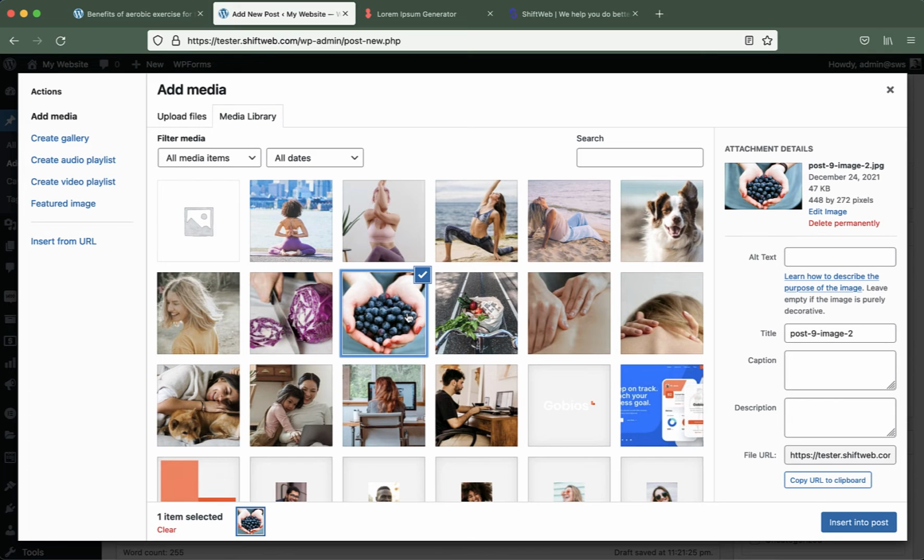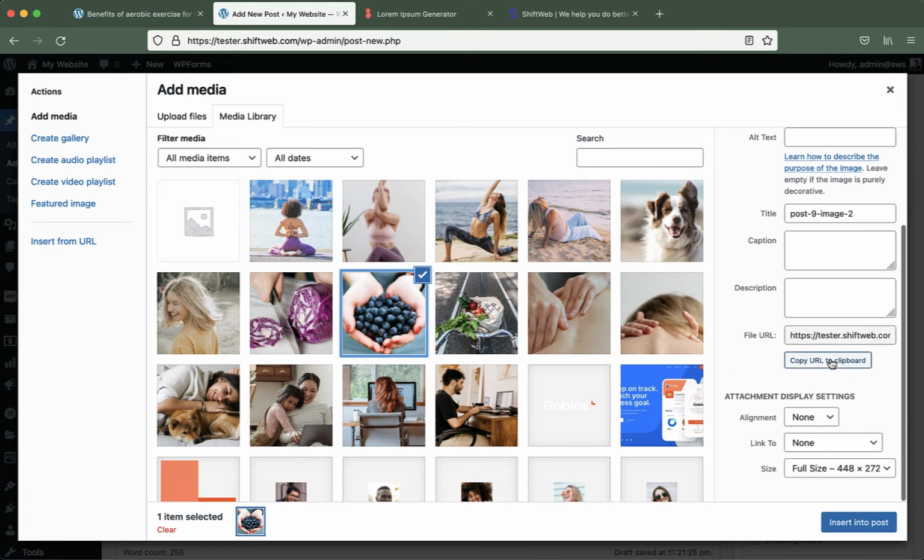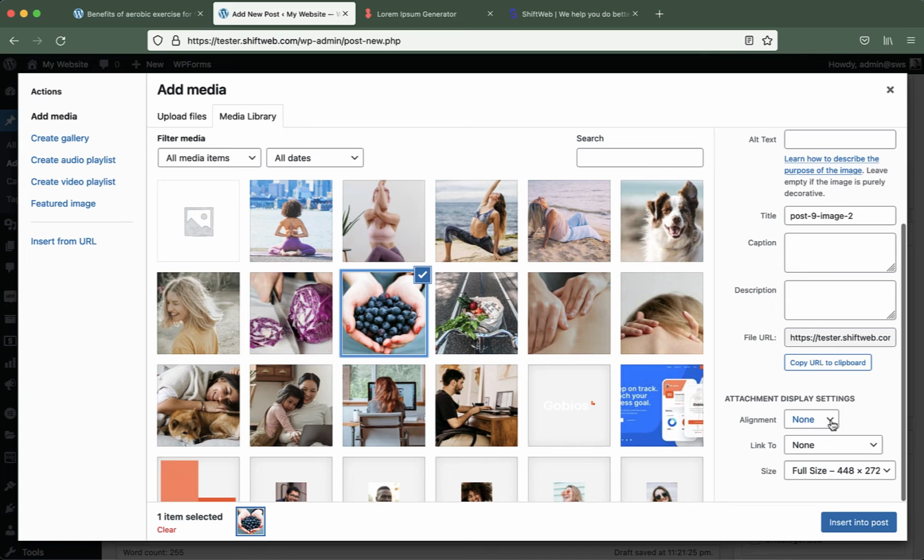Now, when you're putting it in the body of the content, you have a few options on how to lay out the image. When you upload an image, it's going to select it like this, and then you're going to have these options on the right. You want to scroll all the way down, and then you can see the options to align the image to the left, center, right, or no alignment. In this case, I'm not going to put any alignment because I just wanted it after that paragraph.